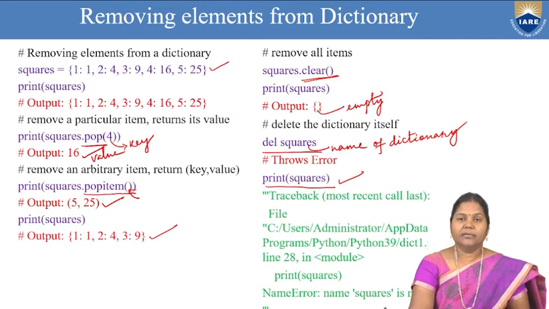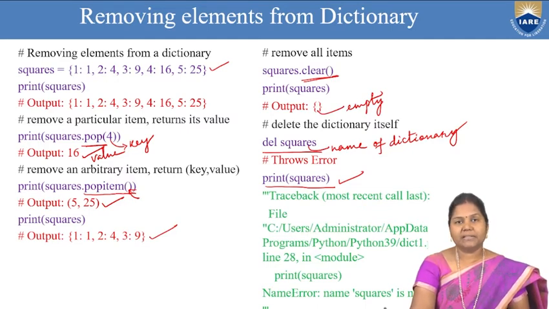So in Python, very beautifully different types of errors have been identified and given. If the name is not found, then it is name error. If the key is not found, then it is key error. And there are so many types. If an attribute is not found, then attribute error, and so on. All the error types are classified into different categories. So in this case, the object name is not found, so it is the name error over here.